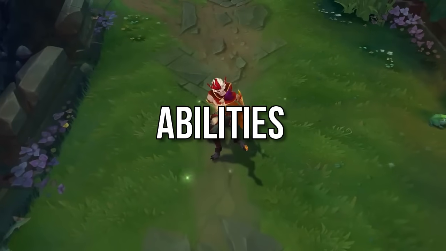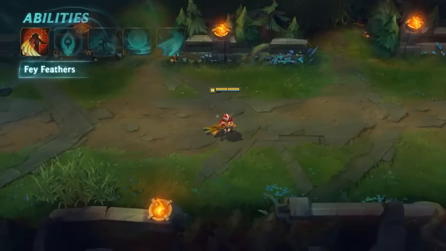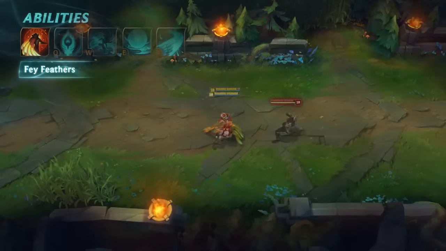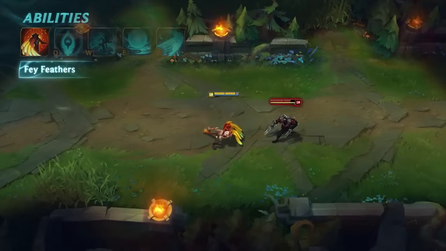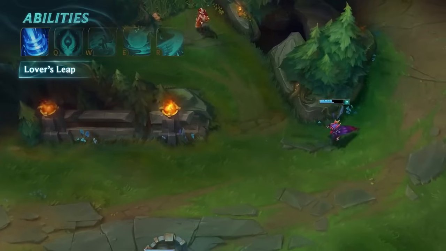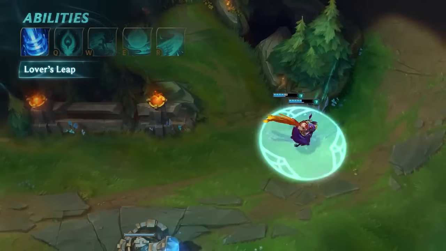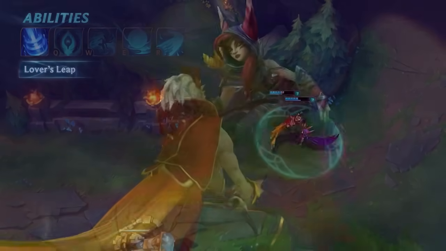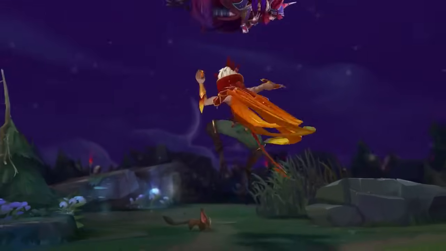Rakan's passive is Fey Feathers. Occasionally, Rakan will gain a small shield that will remain until broken. It's not the most important piece of Rakan's kit though, because although convenient at times, it isn't the most oppressive passive in the game by any means. Rakan's passive also includes a portion called Lover's Leap, which is only activated when an ally Xayah is in the same game. Lover's Leap allows either Xayah or Rakan to join in on the other's recall to shorten the time required to head back to the fountain. This is most commonly used during the lane phase to help an ally Xayah get a better back time.